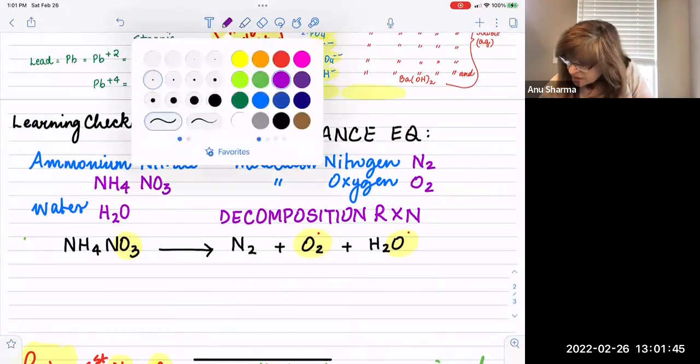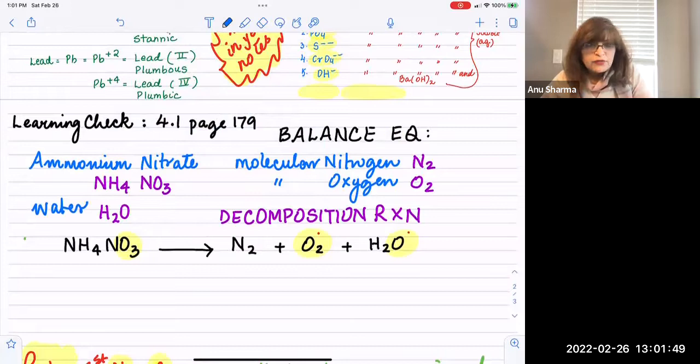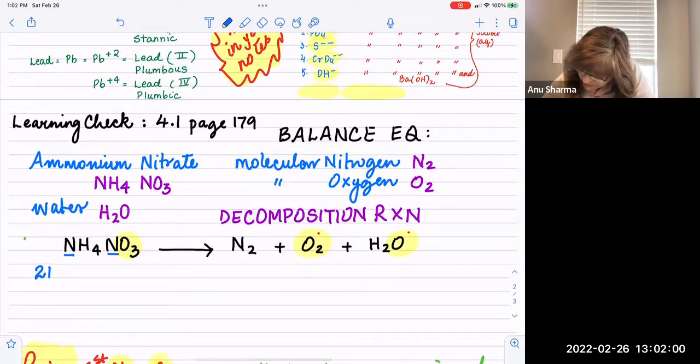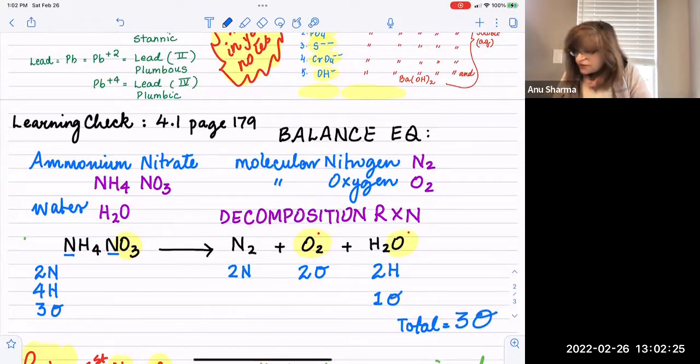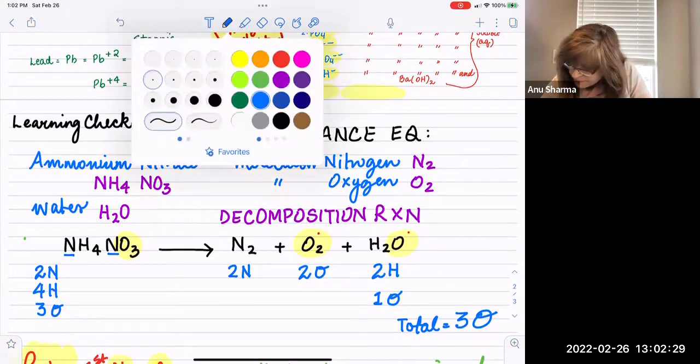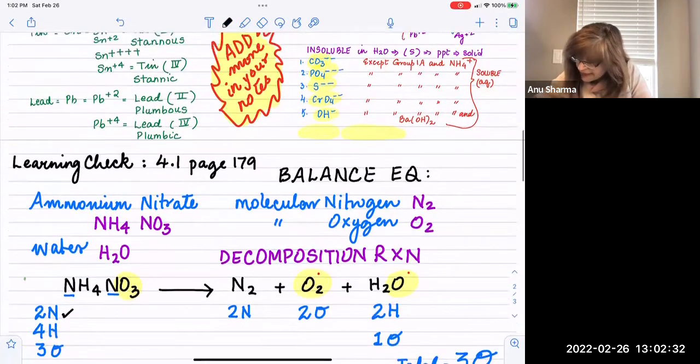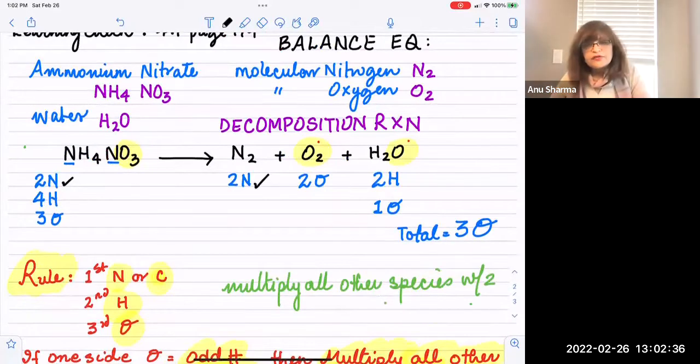First, whenever we balance, as you are already aware, we are going to write down the individual atoms in this. So we see one nitrogen and one nitrogen. So there are two nitrogens, there are four hydrogens, and there are three oxygens. Okay, here we have two nitrogens, we have two oxygens, and we have two hydrogens, and we have one more oxygen. So a total of three oxygens. Okay, three oxygens. So now what do you see here? We see that two nitrogens and two nitrogens are balanced. So we are good with that. 2 and 2 balanced.